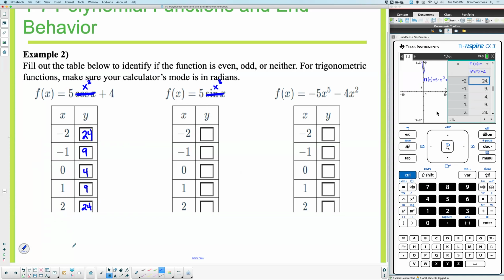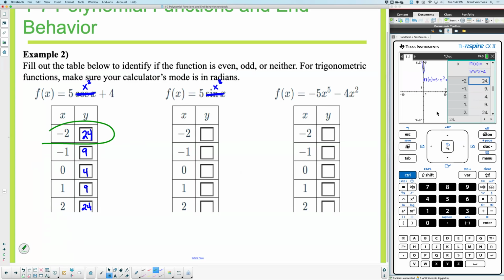To check for even or odd, you have to pick any 2 x's that are opposite of one another. So really the first point you pick does not matter, other than you cannot choose 0. 0 you cannot determine anything from. So any x value other than 0. Joshua, I'll let you be the one to pick. Which x value other than 0 do you want to start with?